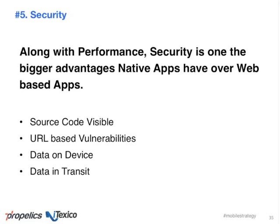And finally, my point of data in transit. SSL is the most common way that both native and HTML5 apps secure their data in transit. Additional levels of security are being put together by organizations who are implementing VPN, and while they can support both native and HTML5 traffic, there is significant performance overhead. So on data in transit, HTML5 does force a trade-off between performance and security. My final recommendation here is if security is a critical issue for your application, whether it's B2B, B2E, B2C, or any combination, as Adam had said previously, then native apps are your best bet.